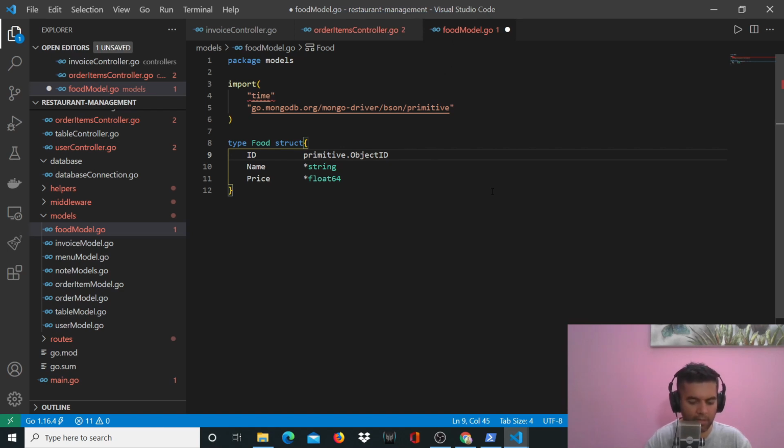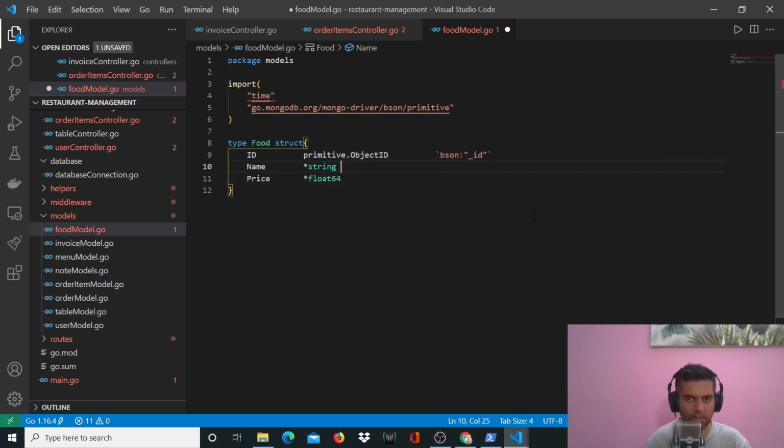And here we define what it's going to look like when the data comes from the database. So it's going to be BSON, and it's going to look like this, _id. If you've worked with MongoDB, you know that the ID is always the first field, underscore ID. So our Golang program now knows that when something comes from the database looking like this, that's basically the ID, and it's of type primitive ObjectID.